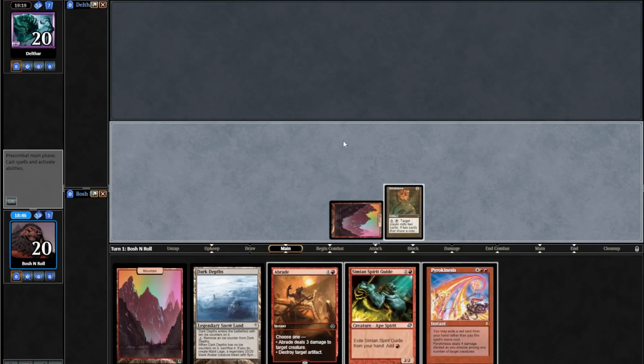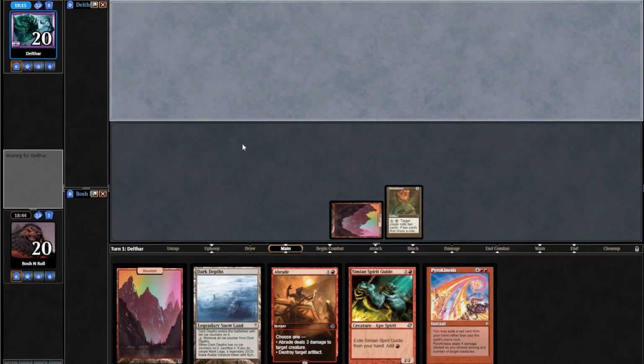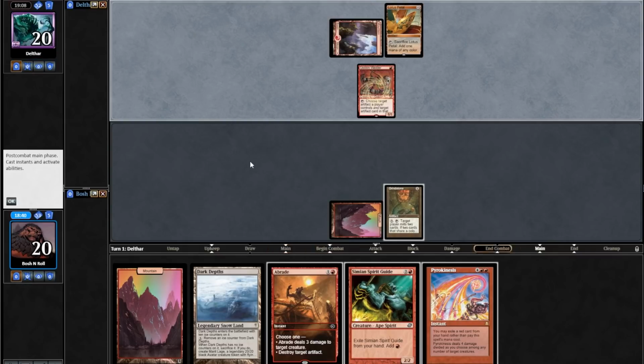I'm going to play my Grindstone out there. Just stake the claim of you don't get to play Painter, because if you do, you die. Lotus Petal. Maybe they'll just turn one Painter. Alright. Goblin Welder is not Painter.